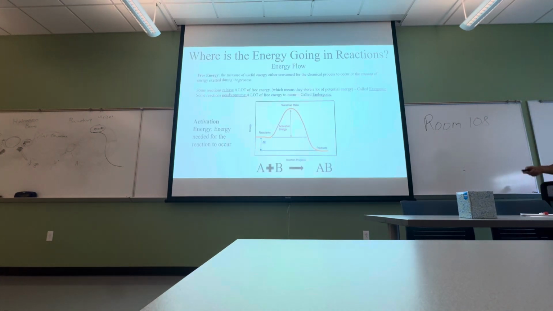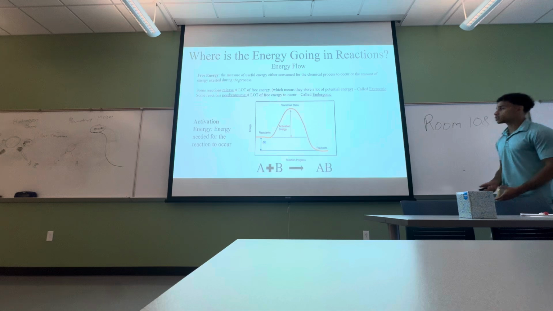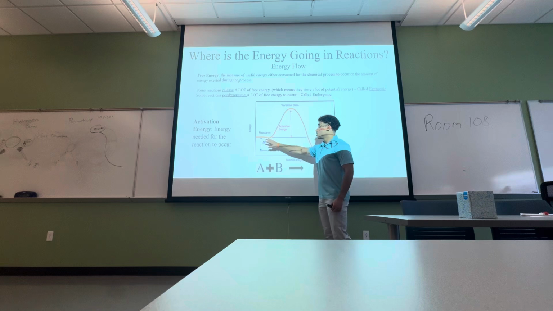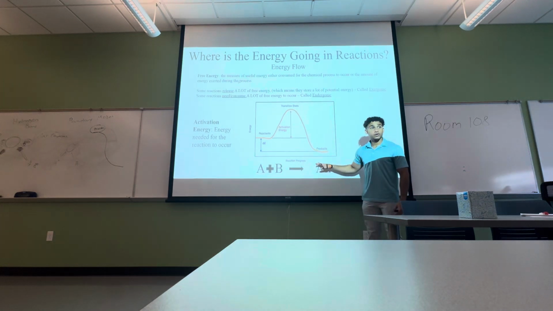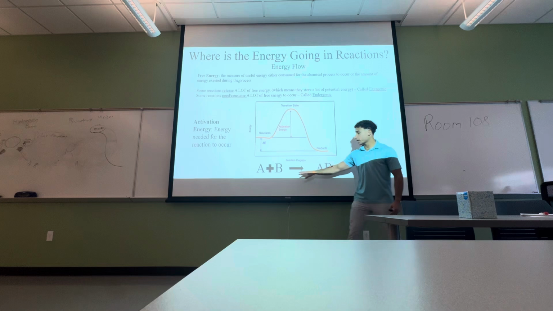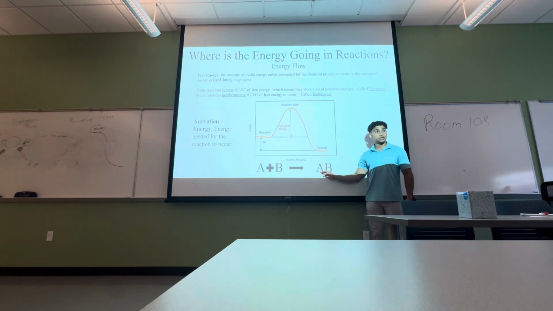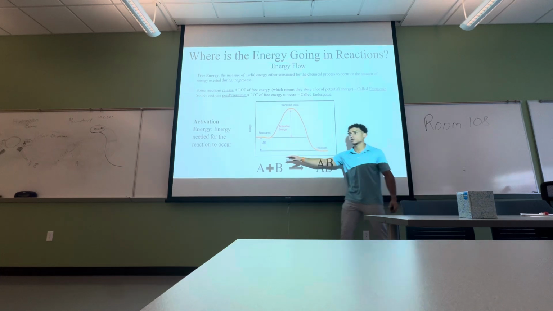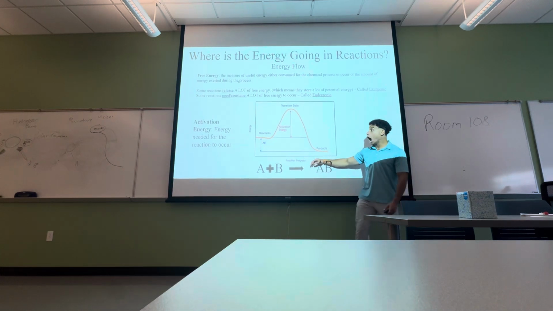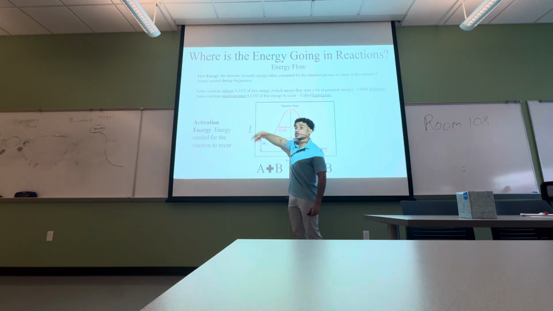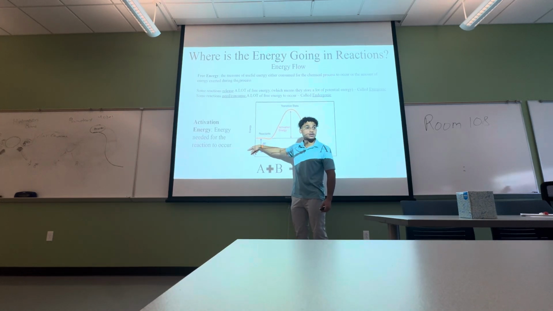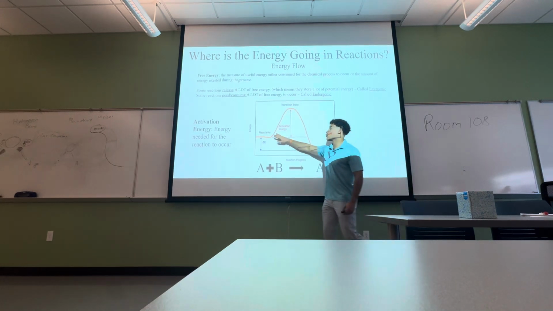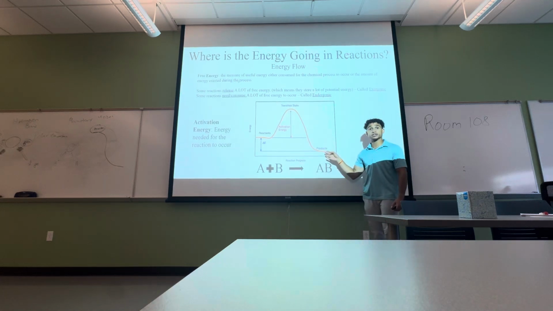But there's this diagram that's given, and if you've taken a science class, you've probably seen it before. This is something I really want you to understand: on an x-axis, we have reaction progress. So that's why I put A plus B goes to AB here. This is the progression of the reaction, essentially time. You can put seconds here. The reaction progress. And here on the y-axis is the energy required during each portion of this process. Okay? And this line is the reaction in time. There are some portions that require energy, there's some portions that release energy. Okay?